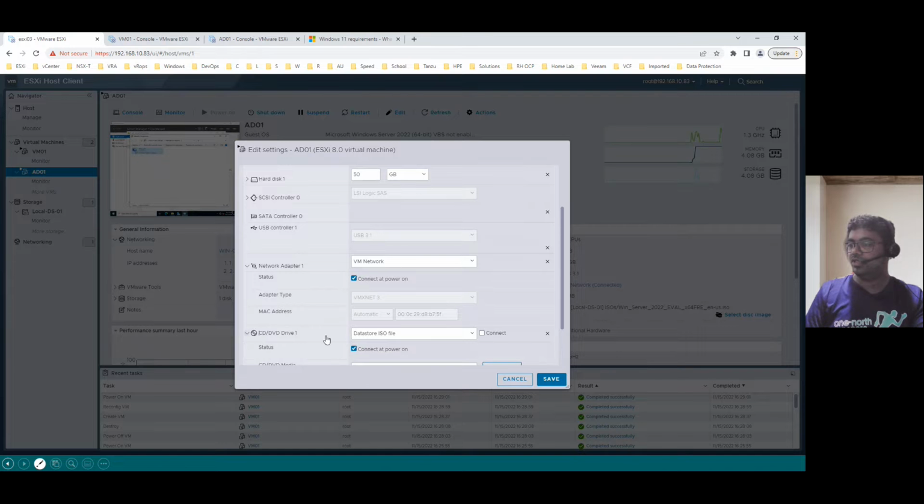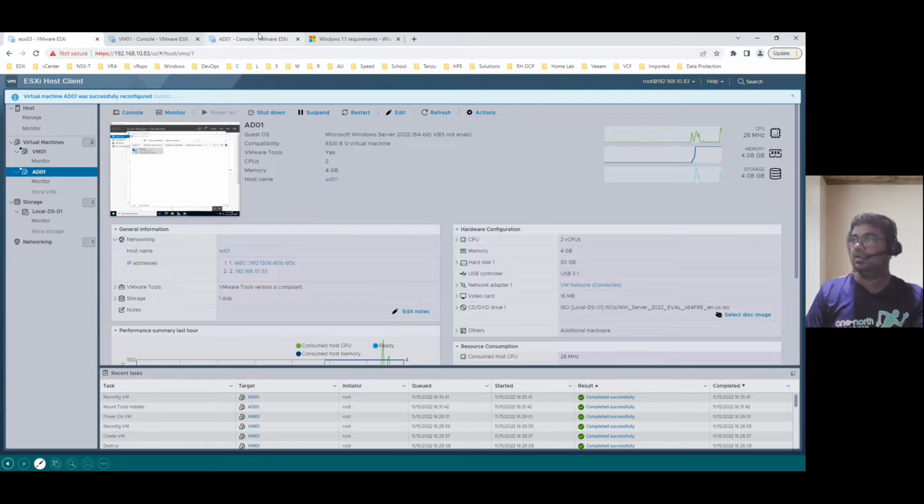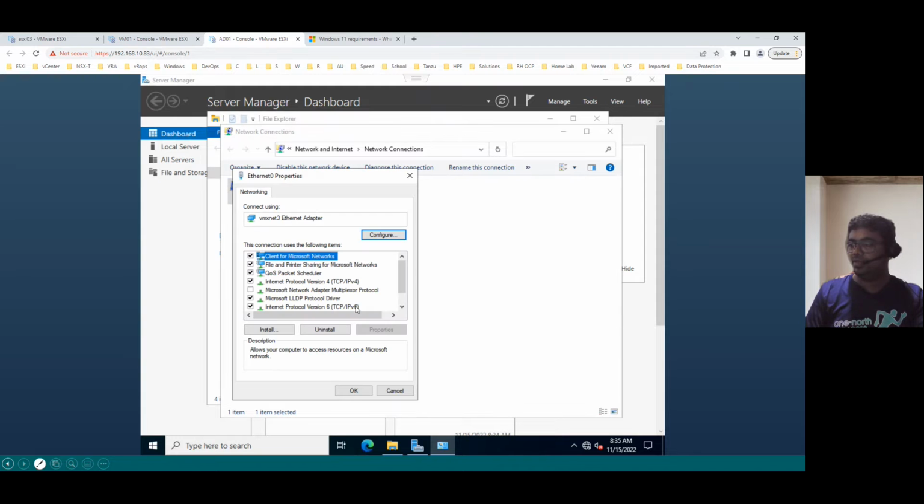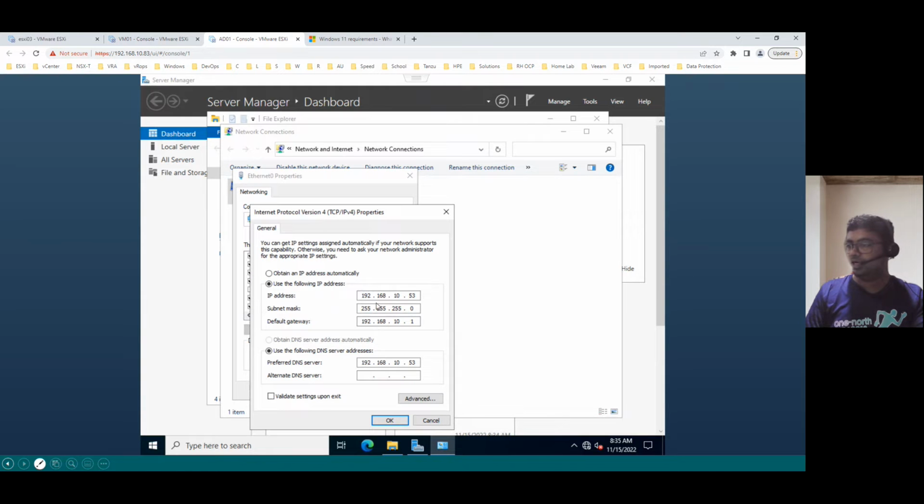And we can uncheck the ISO file, click on save. So it may take a while to detect the IP address. So in the meantime, we can restart also. Let me double check the IP. 192.168.10.53. Yeah, all the details are correct.